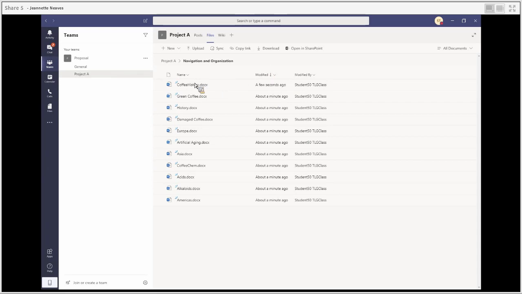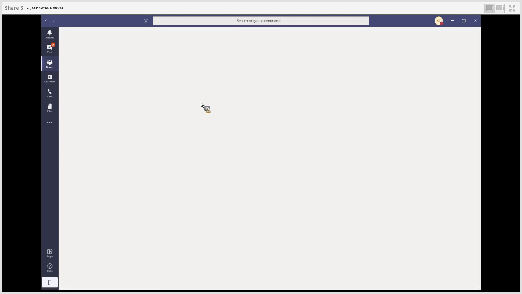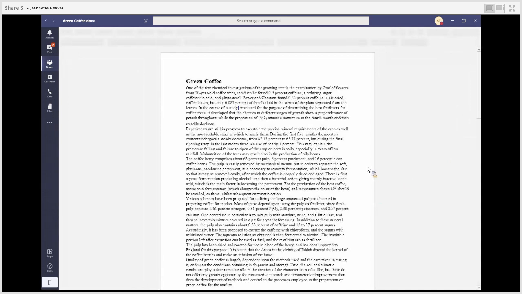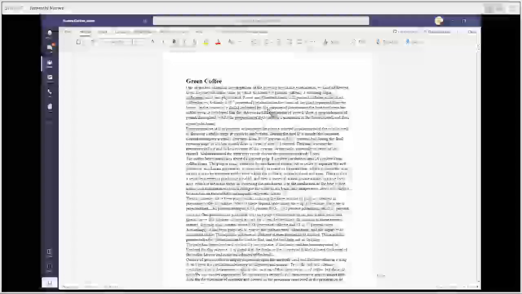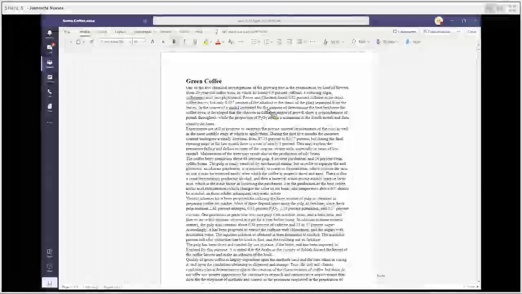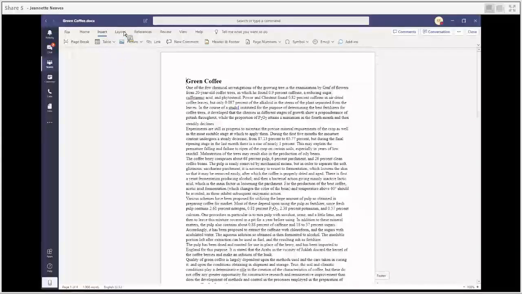So I'm going to go ahead and open up Green Coffee Doc in my Teams environment. And I realize that I want to make some more adjustments to it. And maybe I want to use some of the features that I don't have here. I want to use more of the features in Microsoft Word. And so as I go through, I'm not getting everything I want to get here.